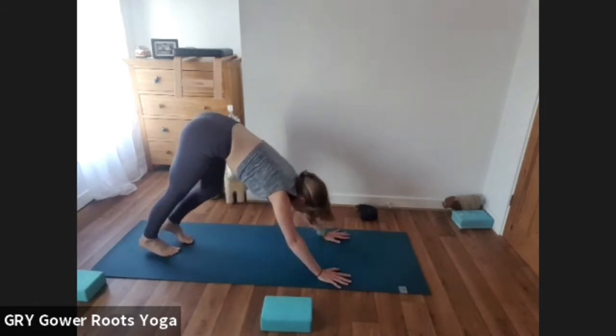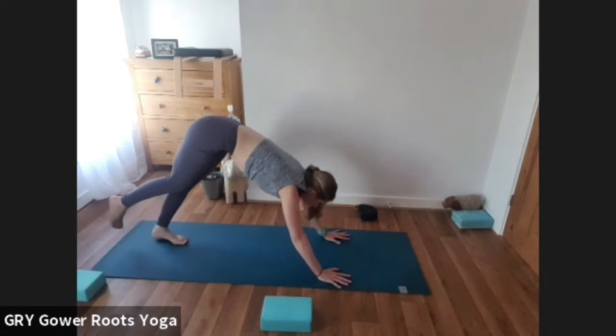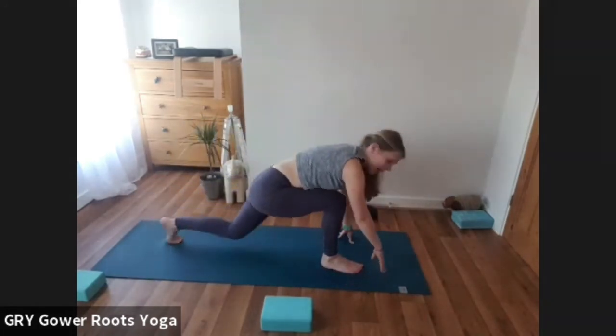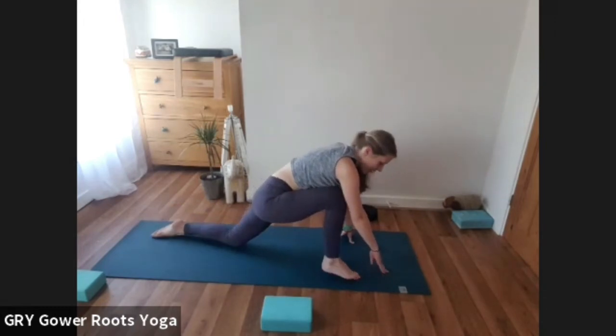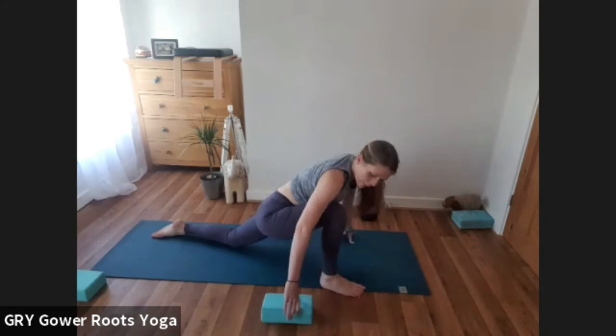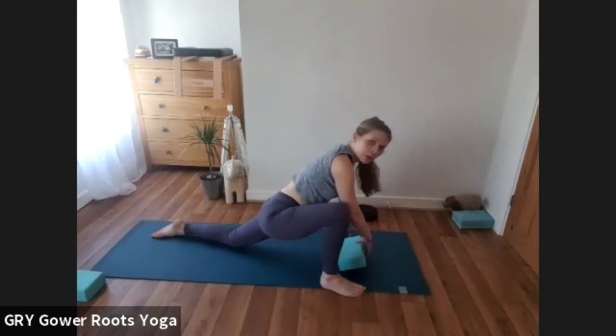Well done, guys. Inhale, look forward. Step your right foot to the top of your mat. Release your left knee. And then start to heel toe your right foot out to the right side. Let's take a lizard pose here. So you may need your brick or two here.